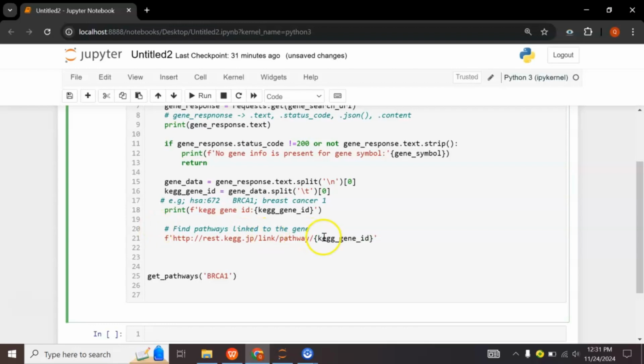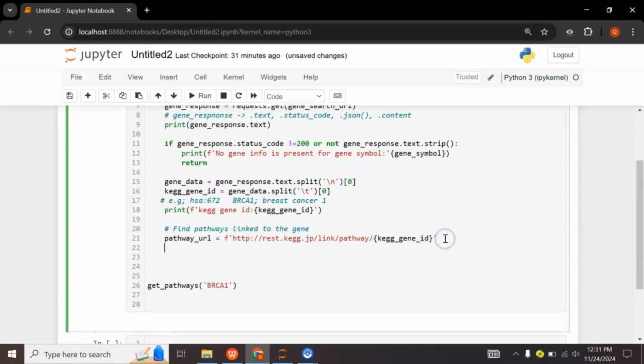This is the variable that contains the KEGG gene ID for our gene symbol, and we are storing this URL in pathway_url. Then we will send a request with the help of the requests library, using pathway_url, and we'll store this response in a variable known as pathway_response.